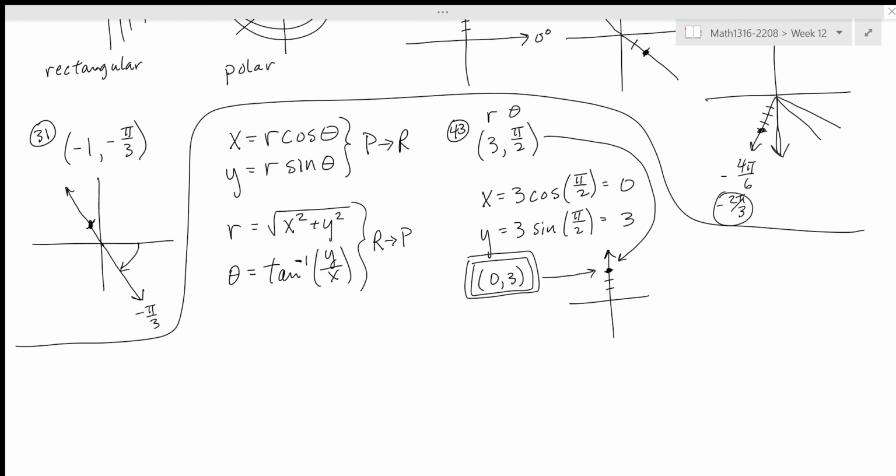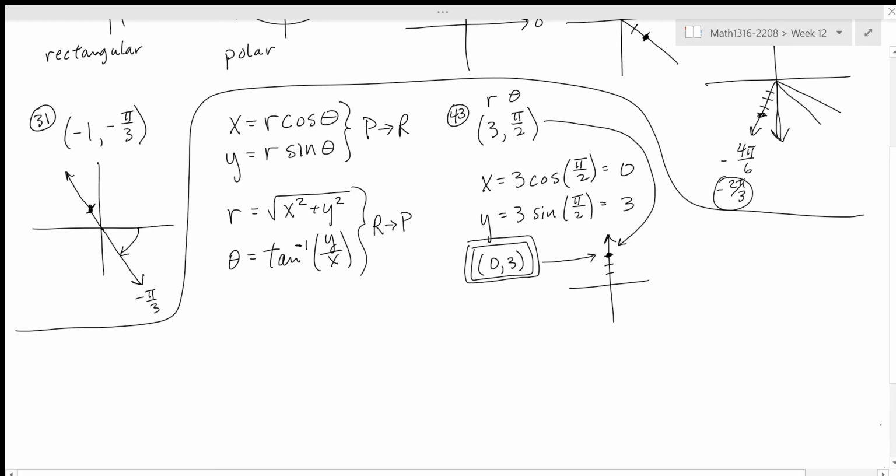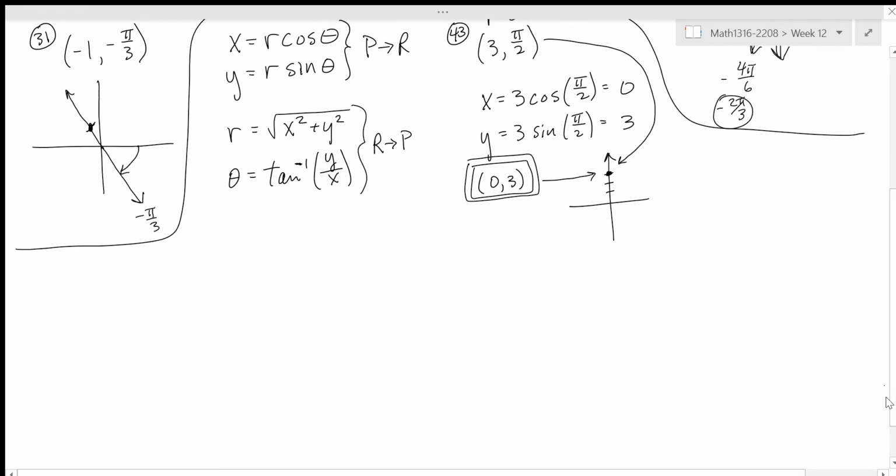Why do you have to convert? Why do you have to change it then? You can just plot it in, like if they give you the 3 and then the pi over 2. Good question. The answer is that works if it's on an axis, but if you're not on the axis, it can be hard to tell what those points are. And so since you brought that up, Christopher, we'll do one. Okay? So let's try.